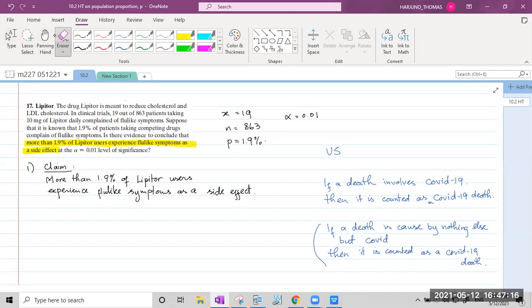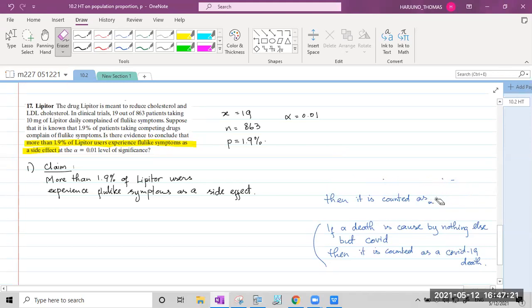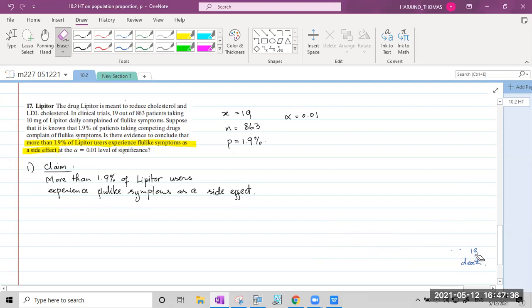Now, going back here. If somebody has flu-like symptoms and that person happened to take Lipitor, will you assign the flu-like symptoms to be caused by that Lipitor? Or is it just simply something that person also has and has nothing to do with Lipitor? So you see, even though this question is on Lipitor, the application is actually far-reaching.